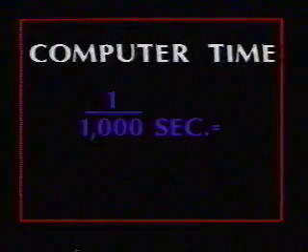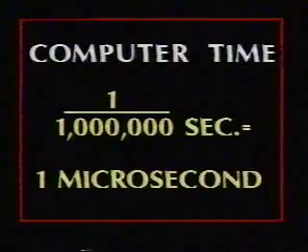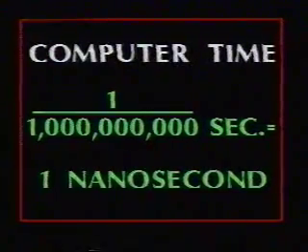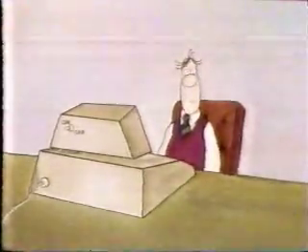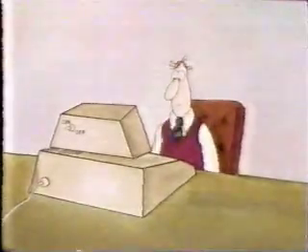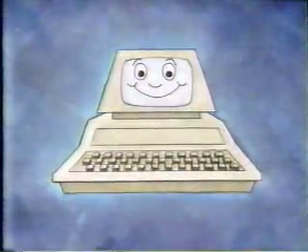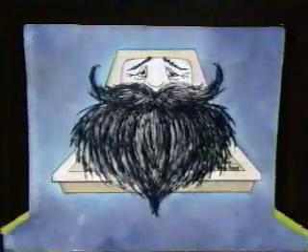In fact, for most purposes, our everyday life is divided into hours and minutes and seconds, whereas the computer lives in a world of thousandths of a second, milliseconds, millionths of a second, microseconds, and billionths of a second, nanoseconds. If the computer could see us, to its eyes, we would appear to be moving about as fast as a lump of rock. And the second or so that it takes us to decide which key to press next would seem like a delay of 7 or 8 years.